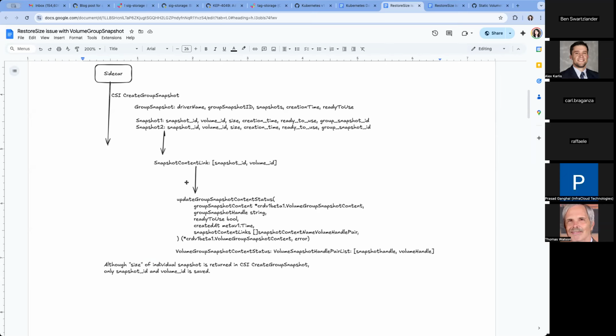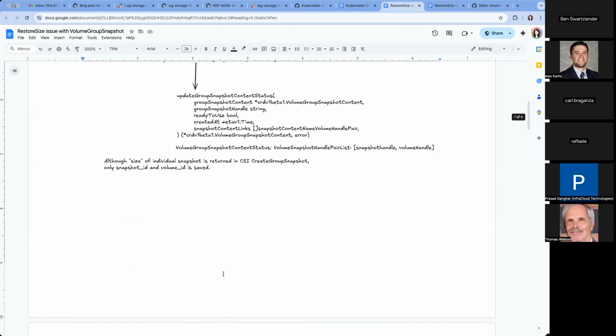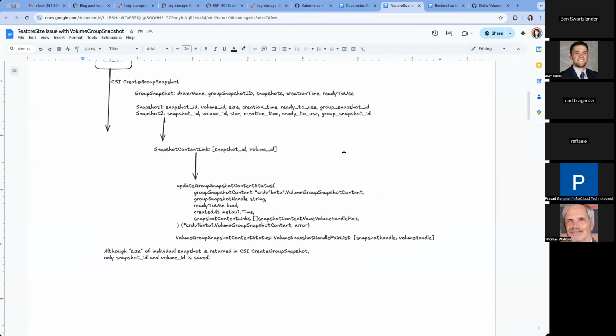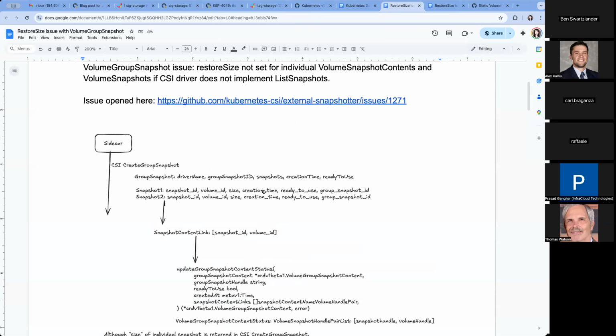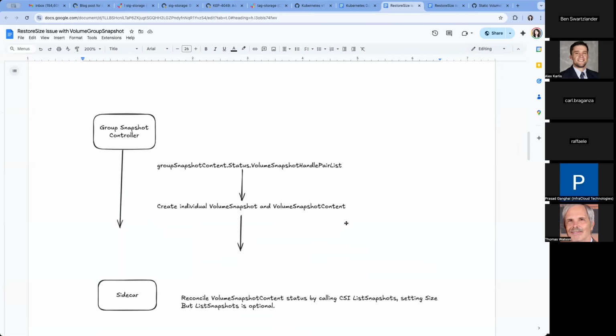So we only saved the snapshot ID and the volume ID, in the volume group snapshot content status, which only has the snapshot handle and volume handle. We didn't save everything else, like the size and creation time. So we were depending on list snapshots to reconcile at a later time.